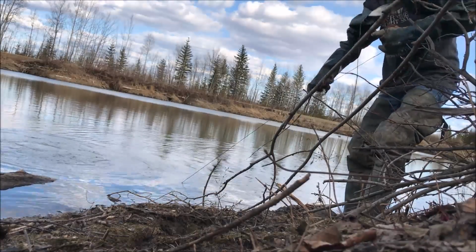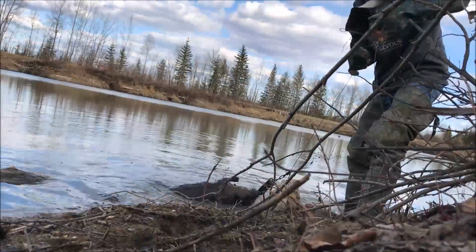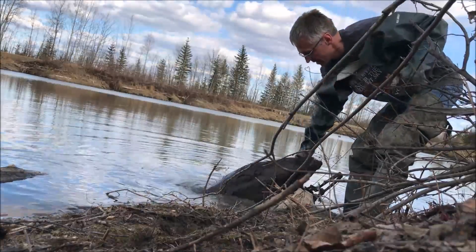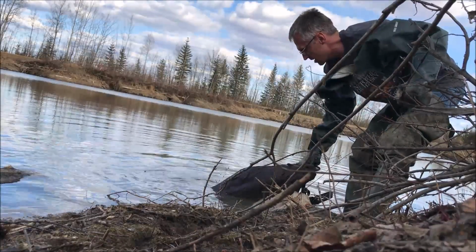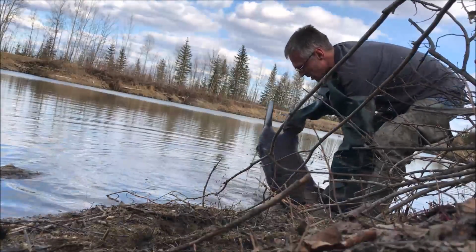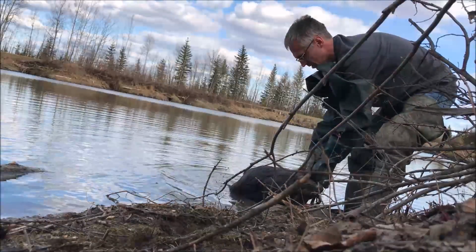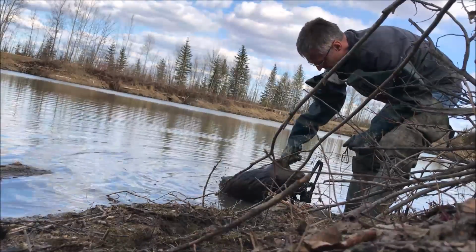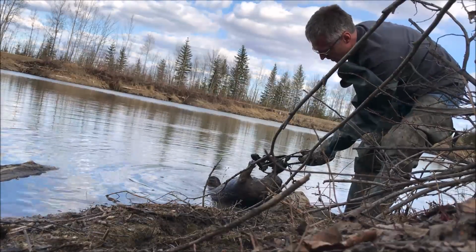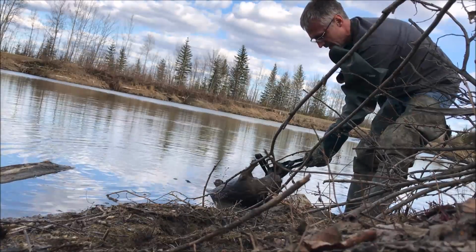There's the flat tail right there. All right. So here's a good size, I don't know, this looks like about a 2-year-old. I just had a castor mound set here, and good front leg catch. You can see I caught him right by the front leg. That's what my goal was. That's what I was aiming for.